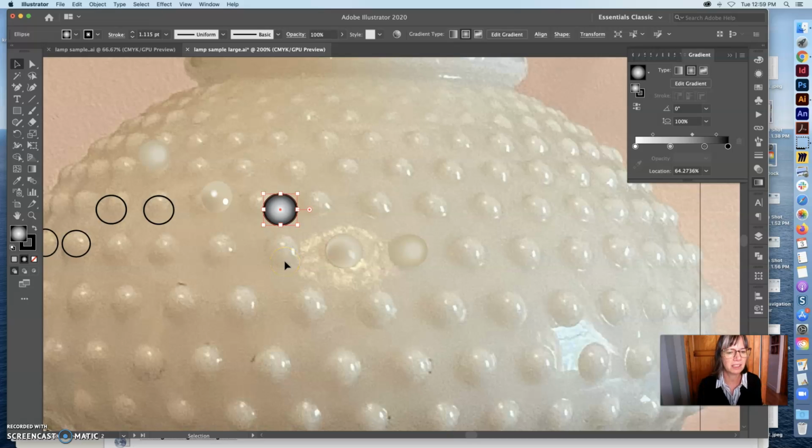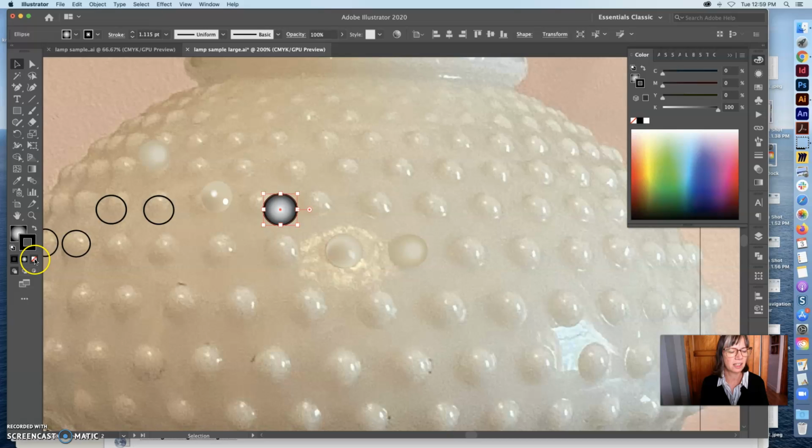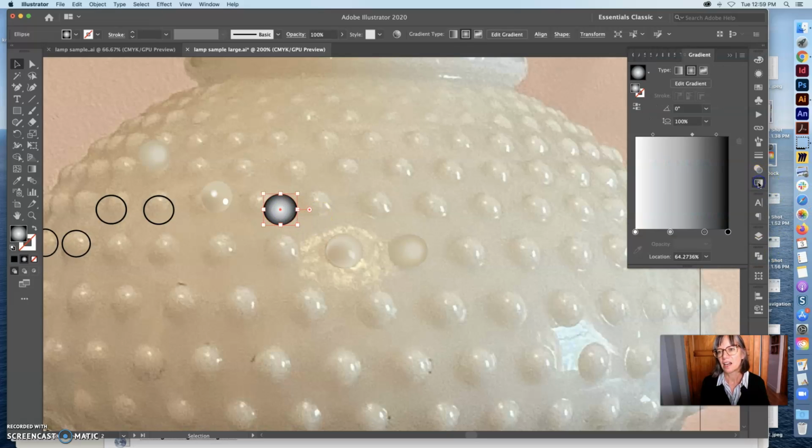So I want to play with some tools to get this just right. First thing I'm going to do here is actually get rid of that outline and then go back to this gradient here, and I want to adjust the colors.